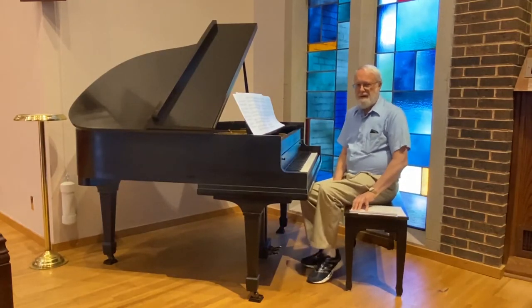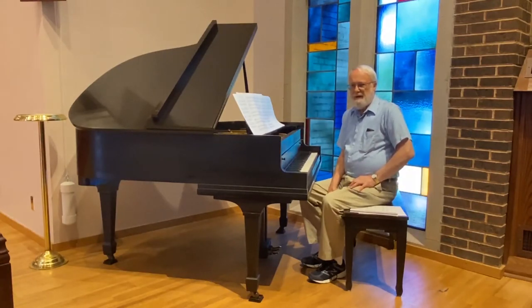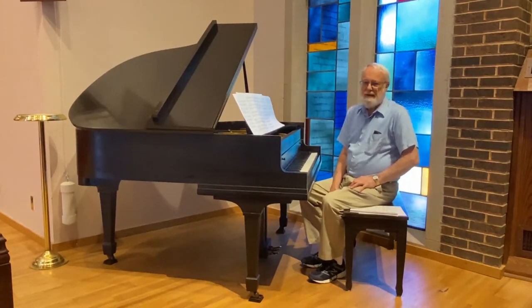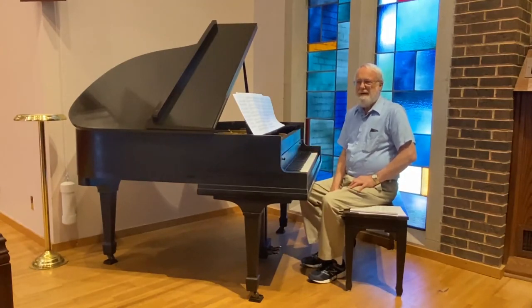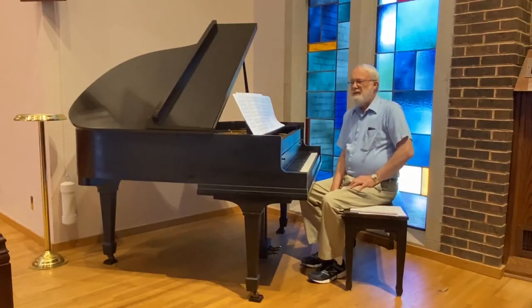Next, I'll be playing a set of three pieces I wrote some time ago, exploring different innovations at the beginning of the 20th century. And you'll hear in the three different pieces experiments in bitonality, where you have two keys playing at once, as well as parallel fifths and parallel ninths, different intervals moving in parallel motion together. And also mixing up the meters, so it's never in the same meter at the same time. So it's a mixture of a lot of things.